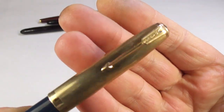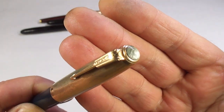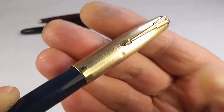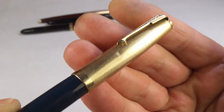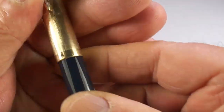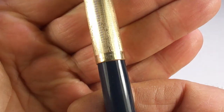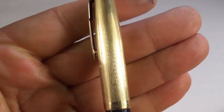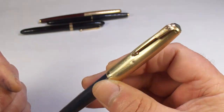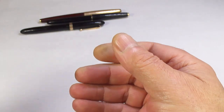It's got the Blue Diamond clip which is slightly worn — we'll rectify that. If you look at the cap, it has lines running all the way around it, and there's an imprint down at the bottom of the cap. I'm not sure, but it might actually have a rare cap on it, so I'll need to do a little bit of homework on this one and we'll restore it.